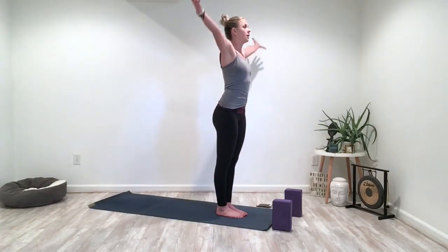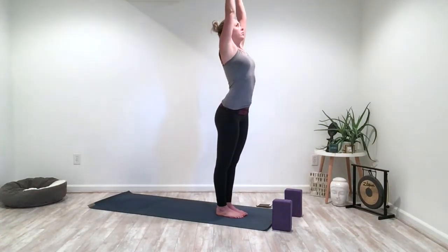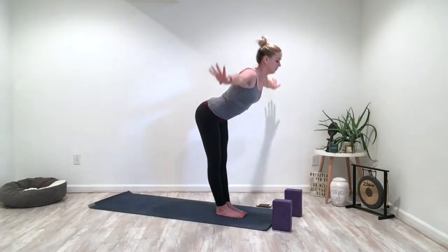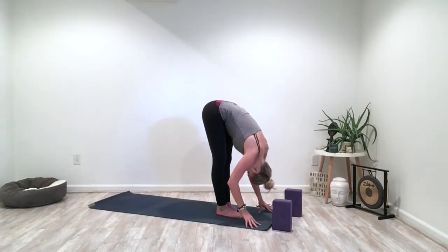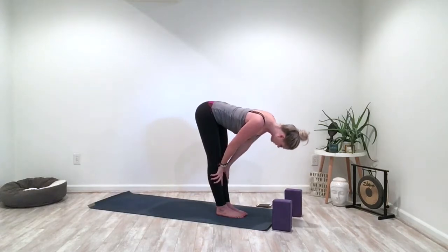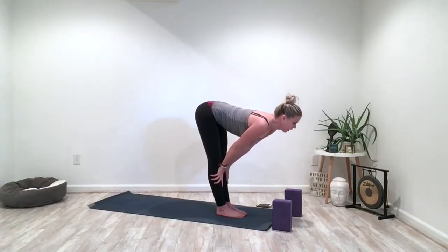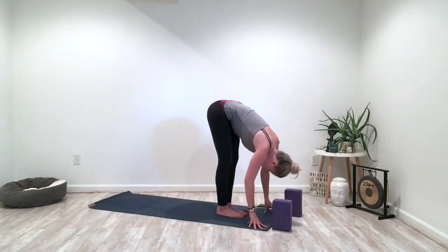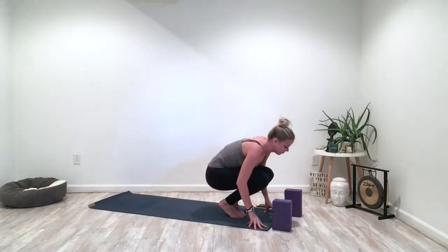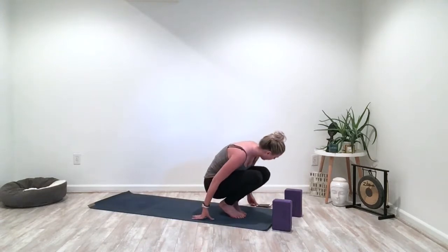Inhale, reach your arms up. Exhale, hinge from the hips and fold forward. Inhale, halfway lift, lengthen the spine. Exhale, fold and release. Slowly start to bend your knees and come down to a seat on your mat.